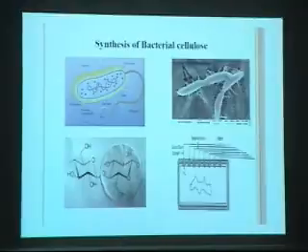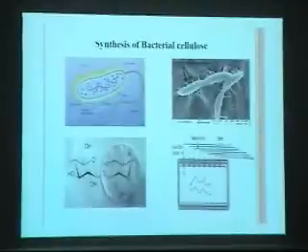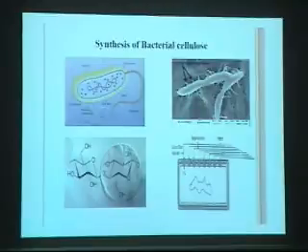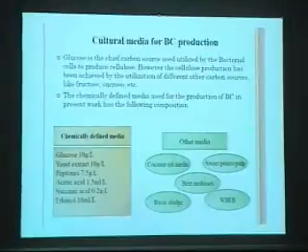The general synthetic mechanism of cellulose by bacteria is that when bacteria are inoculated into a medium which contains carbon sources and some nitrogen sources, these glucose units join together to form glucan chains. These glucan chains are then excreted out of the cell extracellularly, where they combine together forming microfibrils. These microfibrils combine further forming fibrils, and finally ribbons, and a reticulated solid structure of cellulose is formed at the end. The basic source of cellulose formation is glucose.